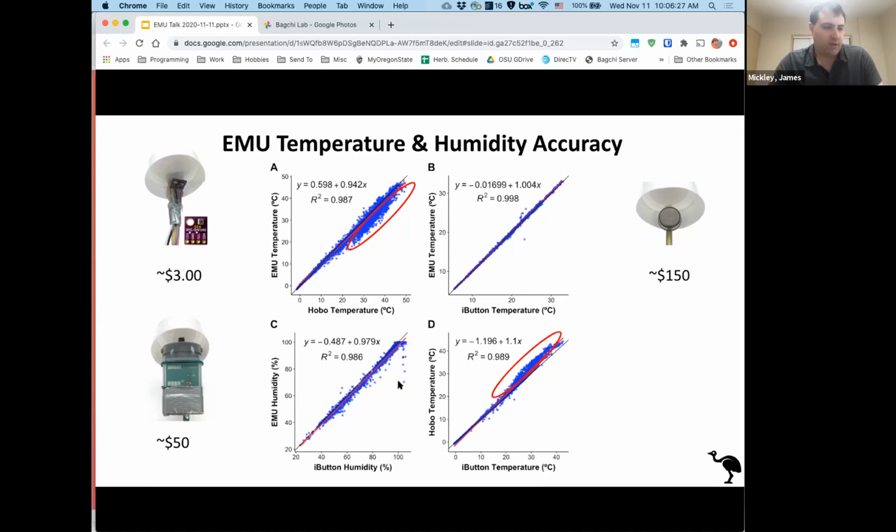Except that there's these ones down in this tail that Tim was showing. Those are where the EMU is reading quite a bit lower, but the iButton is still saying it's saturated. That's the bias we were talking about with the iButton sensor, where it has gotten saturated to the point that it's now reading quite high when it shouldn't be. It takes time for that air to leave, so you have delays in humidity staying high. Our readings can start reading lower again, whereas the iButton stays high for longer.